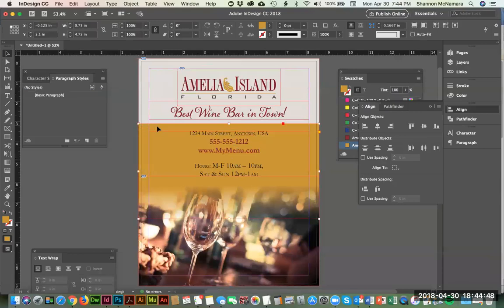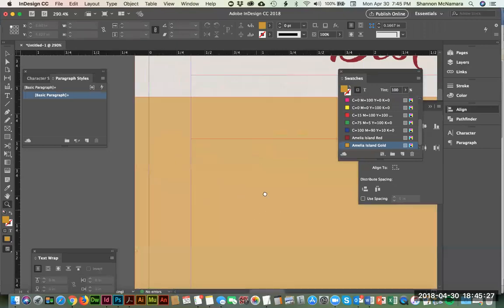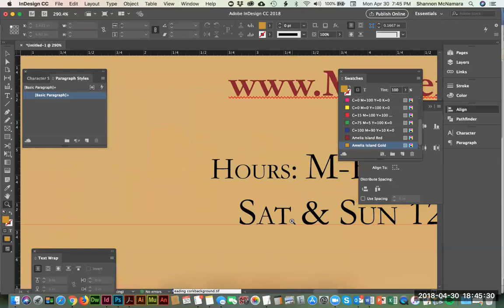I might even lighten this up a little bit. There's two ways that I can lighten it up. I can lighten up the tint of it right here by changing this or just inputting a value, either one. And that'll just change the color on its own. But what I can also do is change the opacity. And if I do that, that cork background will start to show through. So I think I'm going to change the opacity down to maybe 60%. And again, now that cork background is starting to show through a little bit.